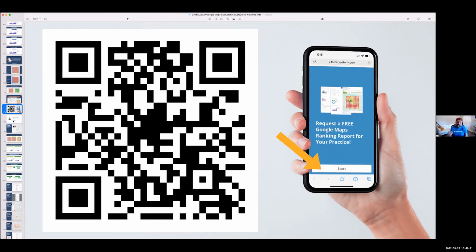So you can't do one or the other. You have to do them both. But the strategy is you can't just do the website optimization, which is what most SEO companies do nowadays, or they're not familiar. At least my experience is that most people are not familiar. Even marketing gurus aren't really familiar with how to optimize the Google My Business account. So you do them both together, and that's what creates the uptick in the Google Maps rankings. Hopefully that answered your question.